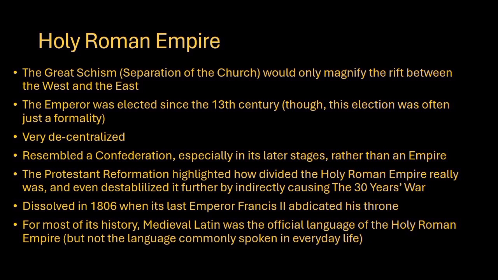The Holy Roman Empire was very decentralized. For example, there was never a permanent capital of the Holy Roman Empire, and there were lots of local rulers whose power would restrict the emperor's power. So, overall, the Holy Roman Empire resembled a confederation more rather than an empire, especially in its later stages.